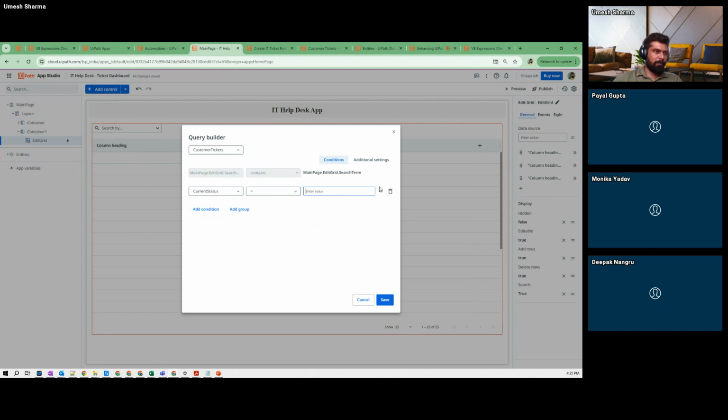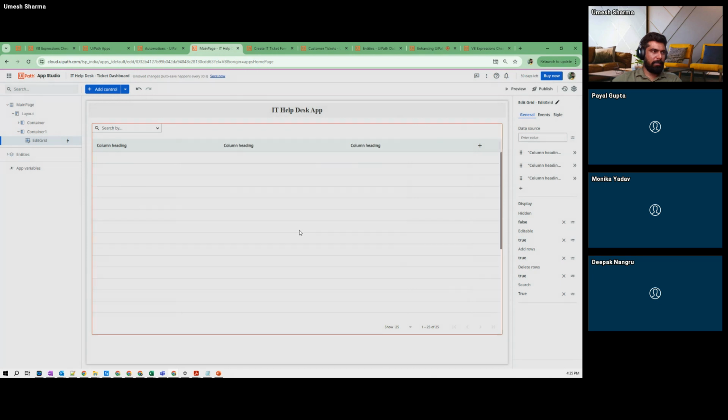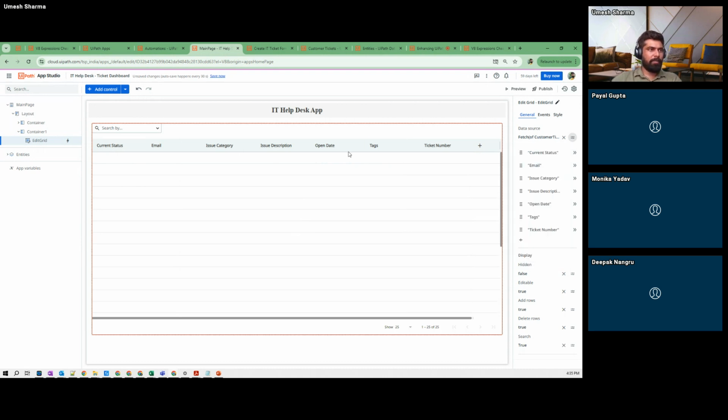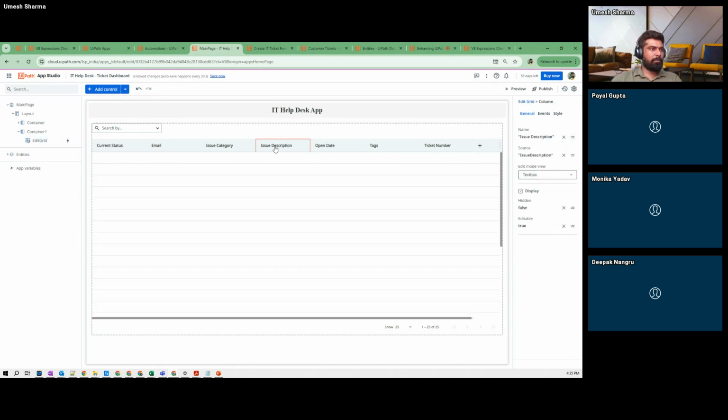Right. So I'll remove this for now maybe and I'll just save it. It will create the query for us within few seconds, right? So we don't have to manually type everything. And it will also map it with all the information that we have here.